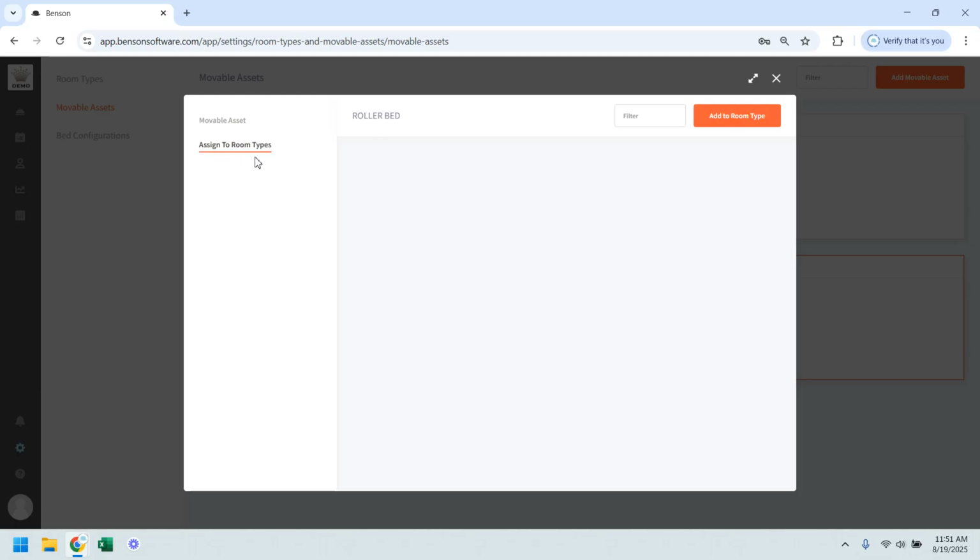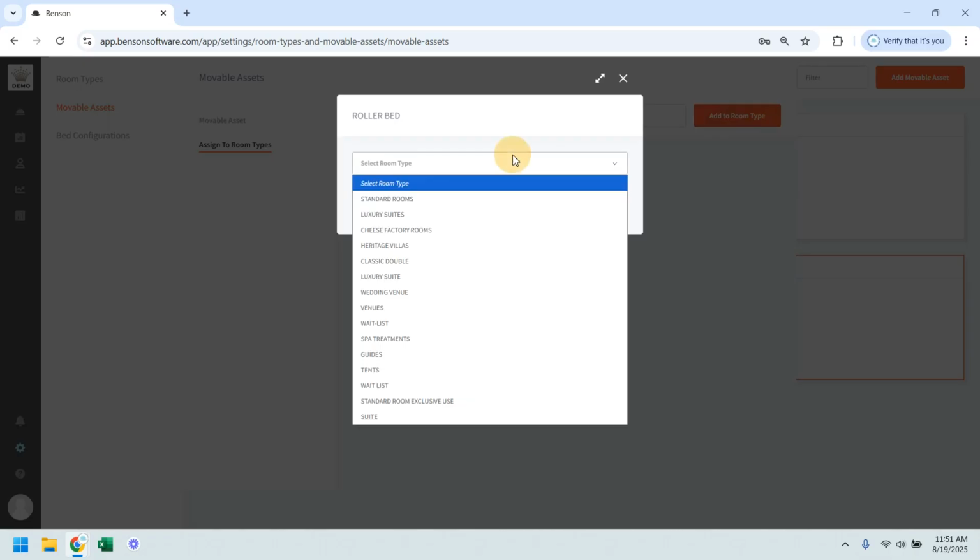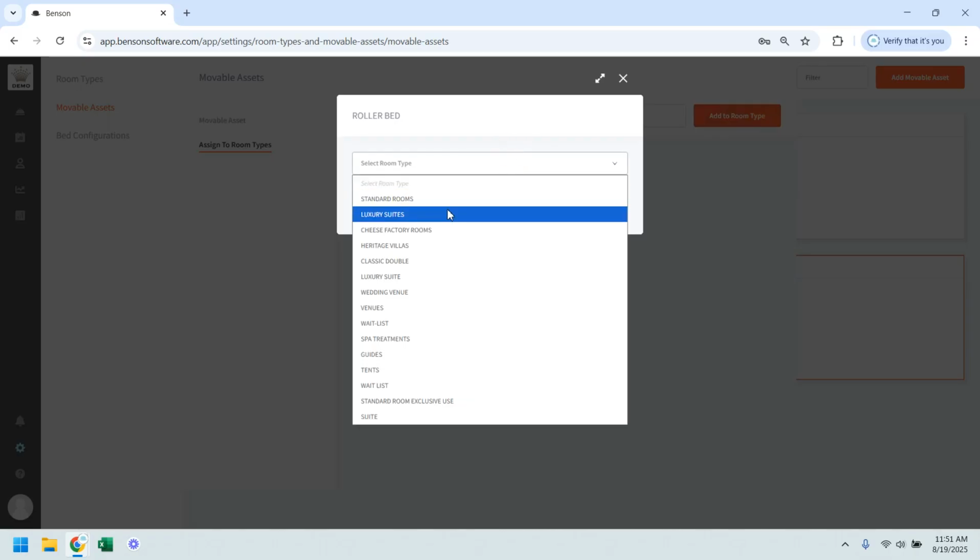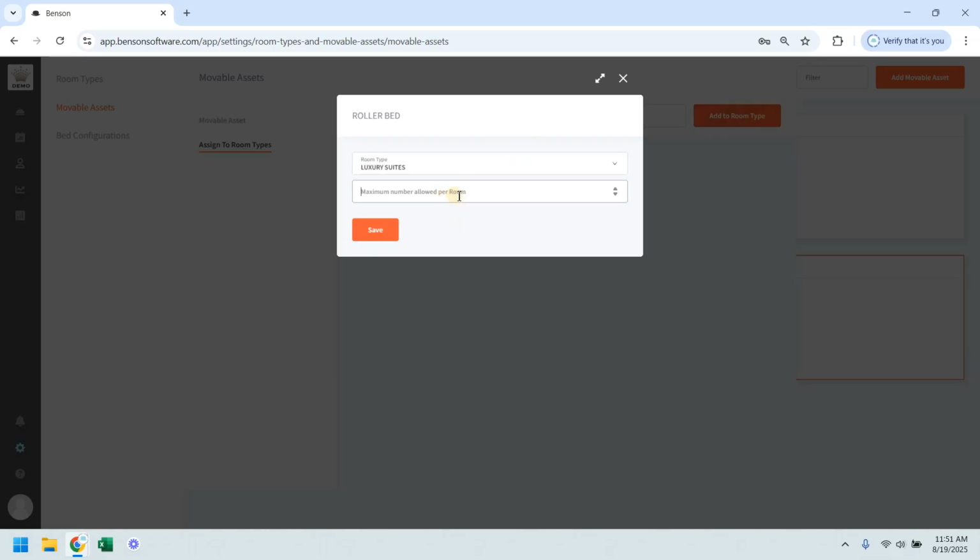On your left-hand side menu, select Assign to Room Types and select Add to Room Type. In the drop-down, select the room this is valid for, the maximum number allowed per room, and save.